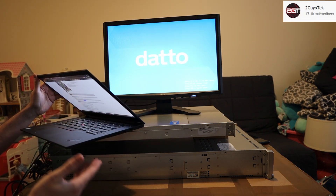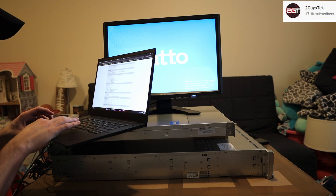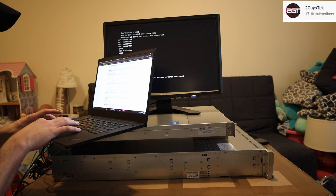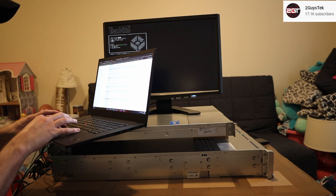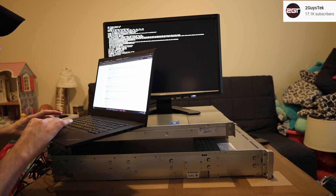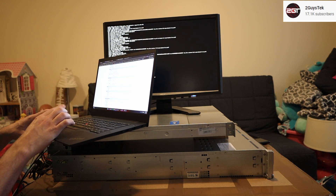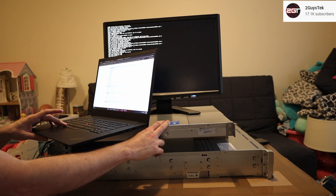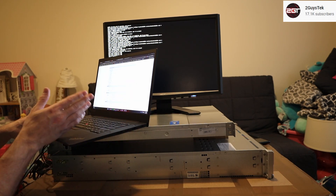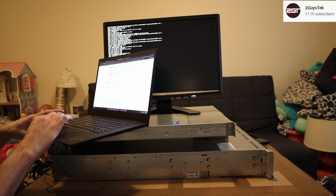It's an old Datto box that's been repurposed. The management interface uses a 1 gig network card — an RTL 8211E for management — and it uses Intel X540 network cards for the 10 gig NICs. That's a pretty good network card, so this box really isn't that old. Somebody just didn't want to use it anymore in their data center, so that's why I got it cheap. I got it from Calgary Computer Wholesale in Alberta for a couple hundred bucks.